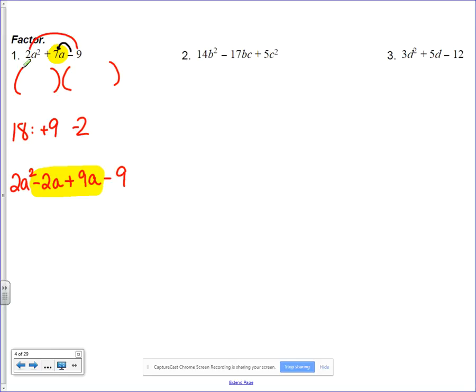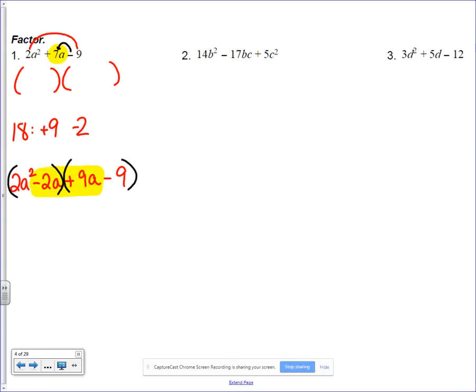So what am I going to do if I have 4 terms? I'm going to group them. So group the first 2, group the last 2. And I'm realizing I didn't leave you a lot of room down there. Sorry about that. Okay. Now, what can I take out of the first group?